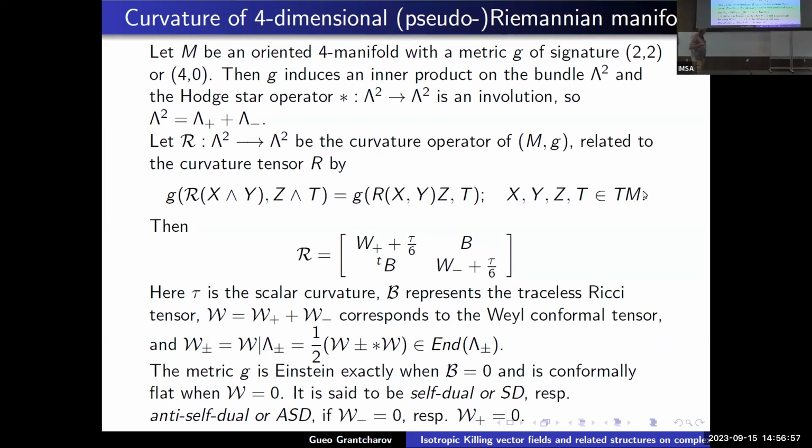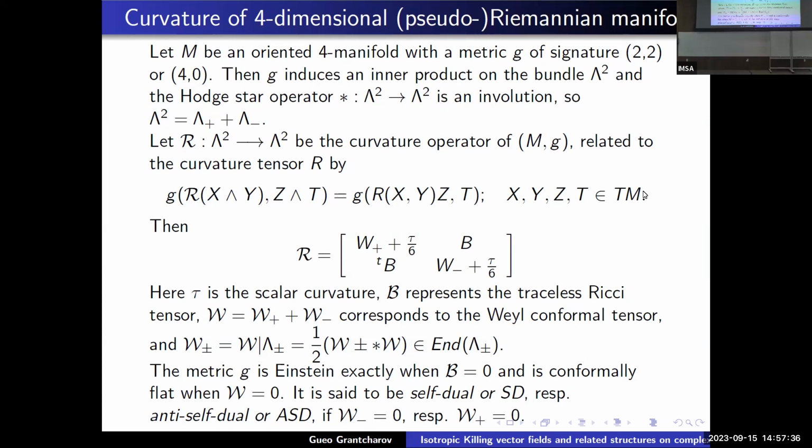Now, for the last couple of minutes, I want to say a few words about possible motivations about this result, about this topic in general to be considered, and this comes out of the so-called self-duality. So what is a self-duality? In general, you can have a four-dimensional space and a metric, regardless of the signature, but we want it for 0 or 2, any of the two.